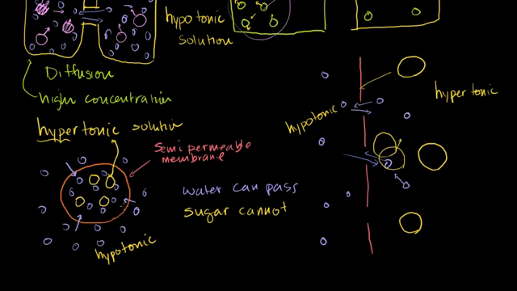And so this is kind of interesting. We have the solvent flowing from a hypotonic situation to a hypertonic solution. But it's only hypotonic in the solute. That's when you talk about the solute. And it's only hypertonic when you talk about the solute. But if you flip it the other way, if you view sugar as the solvent, then you could say we're going from a high concentration of water to a low concentration of water.